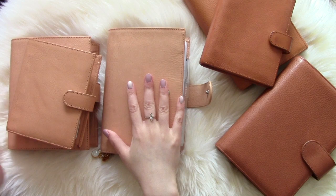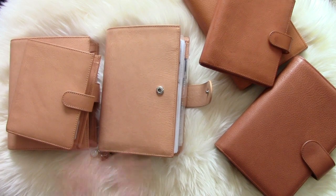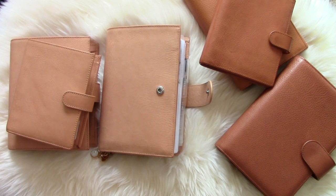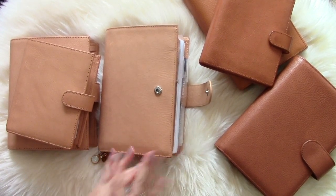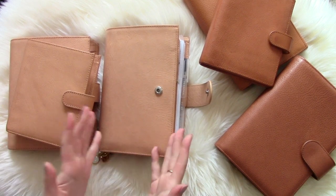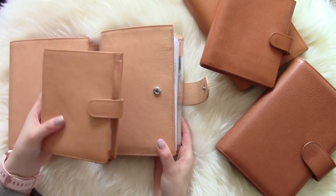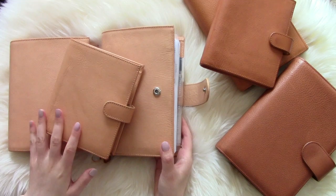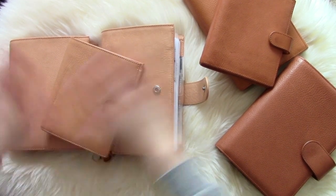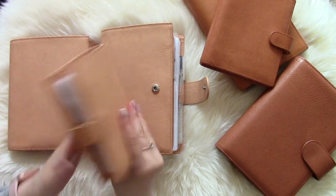Especially if you manage to get first quality from Gillio, you will baby it a lot more, if you're like me. I will baby my first quality planners to the max. Whereas this is a premium, I feel like I don't need to baby it as much because I know the flaws, and having a little extra flaw is okay, and it adds character on your journey with it. And because this is pre-loved, I'm the third owner, I don't need to baby it whatsoever, don't need to put it in an extra pouch. Just bung it in the bag and go out. I have not been gentle with this planner at all.